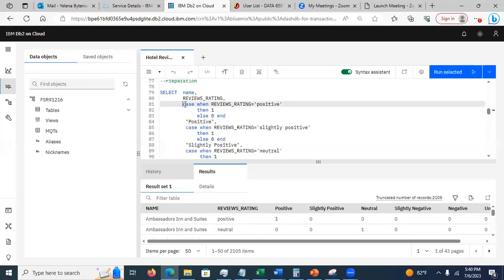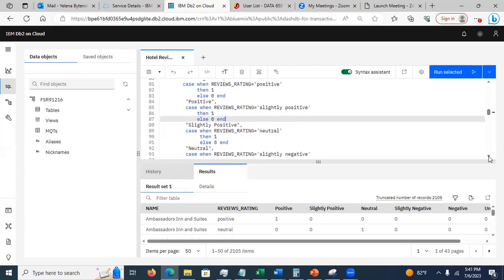I'm saying if review rating is positive, return a 1, otherwise return a 0. And the column name is positive, okay? Now, here, what I'm saying is that if review rating is slightly positive, return a 1, otherwise return a 0. So that's another column.